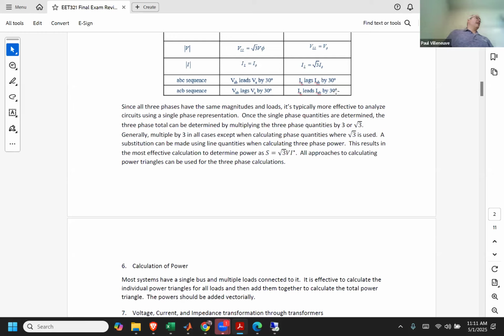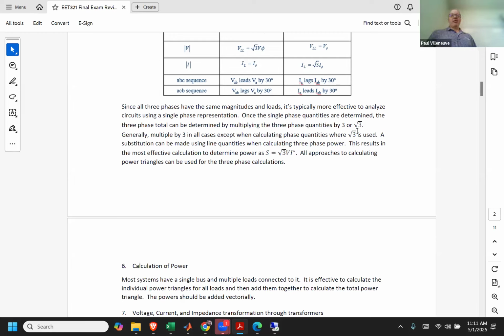If you remember on our last exam, when we were talking about what are the rotor copper losses or stator copper losses, if you just did I squared R, that's one phase of I squared R losses. I've got 3 phases, so you're going to multiply as required by 3. So when you go to 3-phase, just keep that in the back of your mind. If I'm looking at resistors, remember I have 3 resistors, and I have to include all the losses, so I would multiply by 3. The only time you're ever going to see square root of 3 multiply something is when it's a phasor, because I can look at my table and all I see is square root of 3 here, those are phasors.